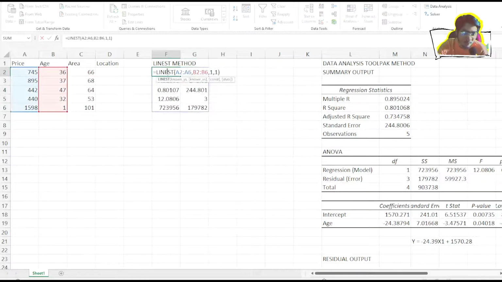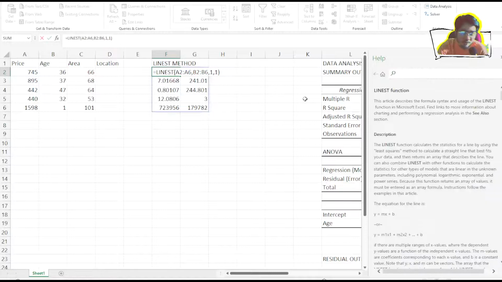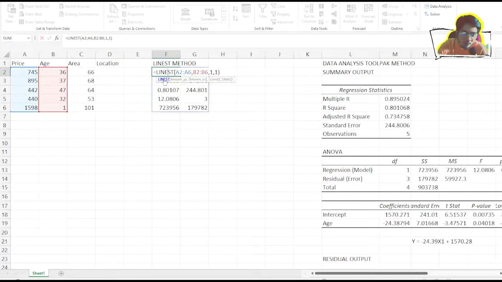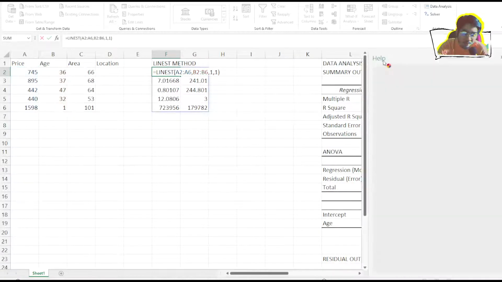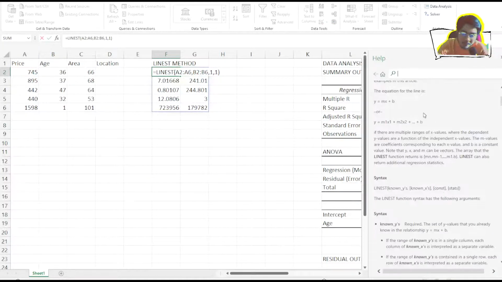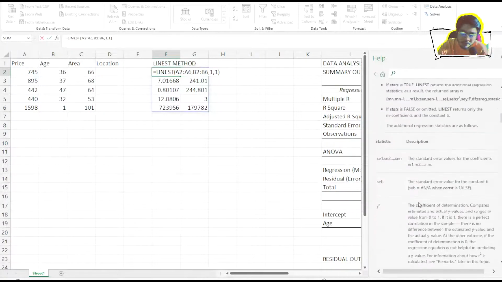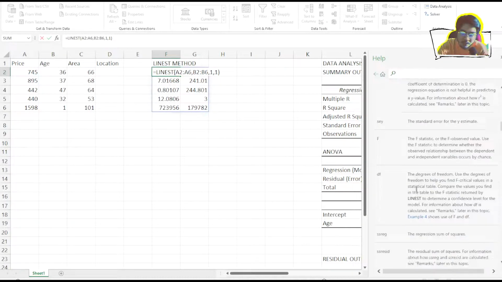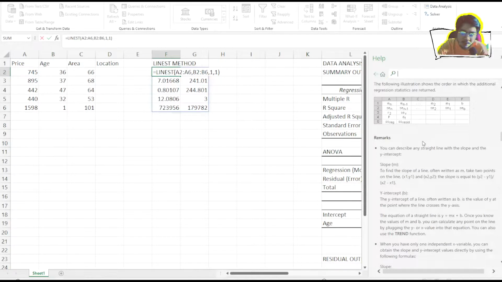So if you're confused where the data comes from, pwede nyo lang i-hover over the LINEST, pag kinlik nyo siya, may lalabas na help. Okay? So sa help natin, may makikita tayong syntax nandito. Tapos naka-display yung ibig sabihin ng bawat value, no?